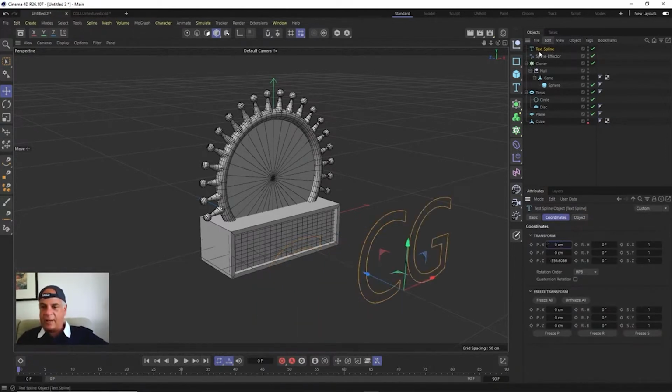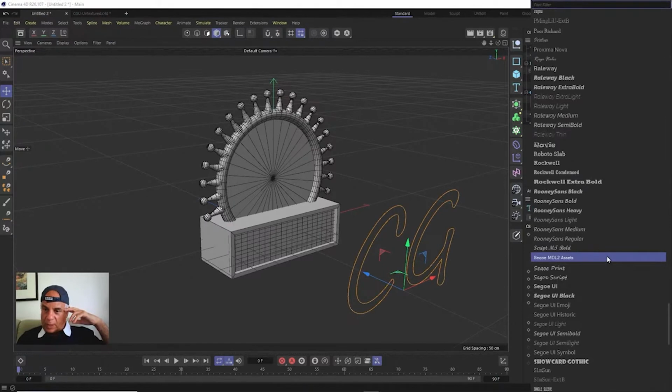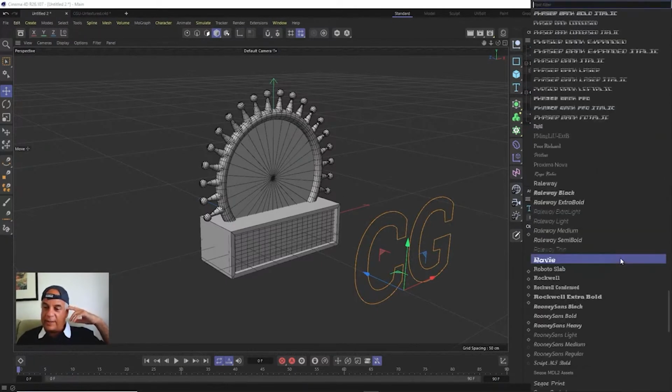And the way that you, well, first of all, let's choose a font, just any old font. Let's see, what fonts do I have here? Roboto, that kind of looks cool. I had sort of a rounded thing going on in my other one.